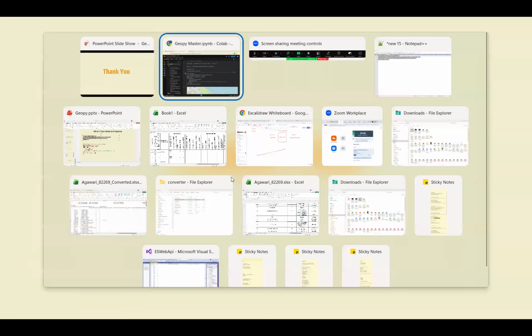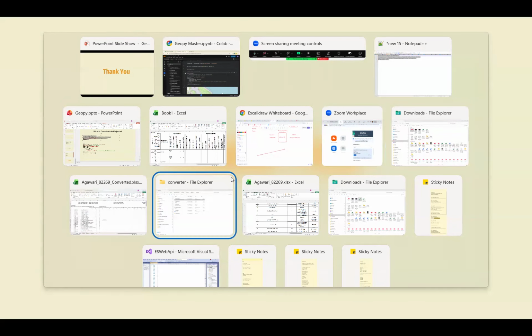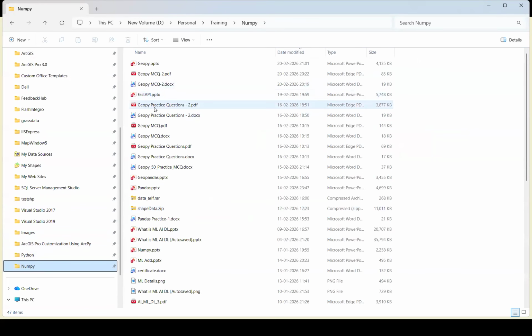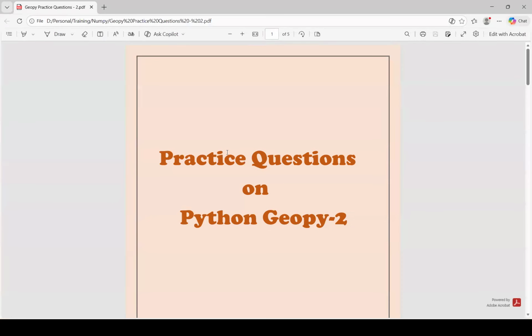So this is all about GeoPy, and after that, I want to share two more important things. One is the GeoPy practice questions which I have prepared for you.